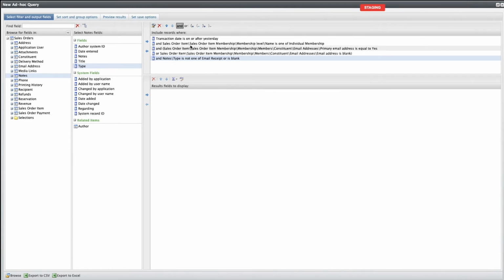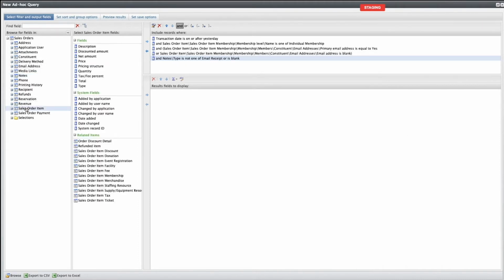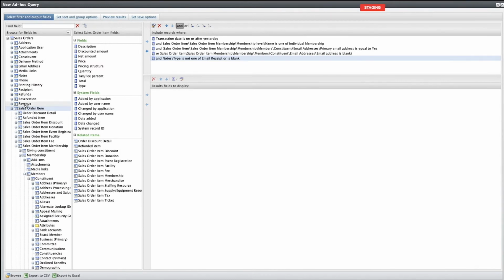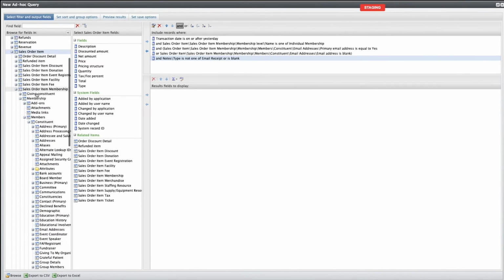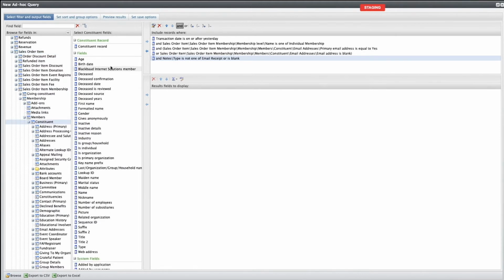So that's pretty much all the restrictions here on where. Now the other part is for the specific items we're going to include in the email. So let me walk you through this process. We're going to go to sales order item, sales order item membership, members, constituent, and then inside constituent, we want to grab the first name.